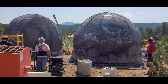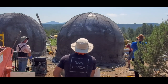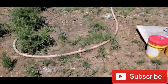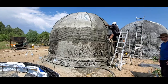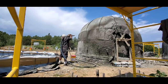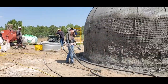See, the dome on the left is the pantry dome, which is waiting for the insulative mix to be sprayed on it. And I have to finish a custom machine. The machine I'm using right now to spray will not spray the highly insulative mix. So the machine I'm building will be able to spray it. That machine in the background should have been able to do it, but there are some design modifications that have to be done. Besides the transmission being changed, the inlet needed to be enlarged. So I'll make the modifications and then I'll have the machine that can completely finish one of these dome projects.